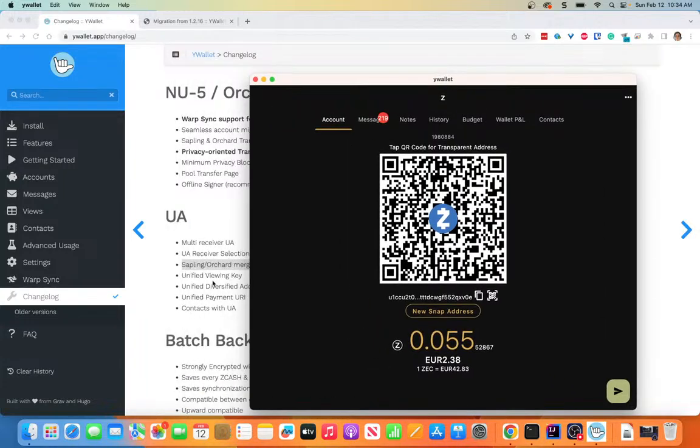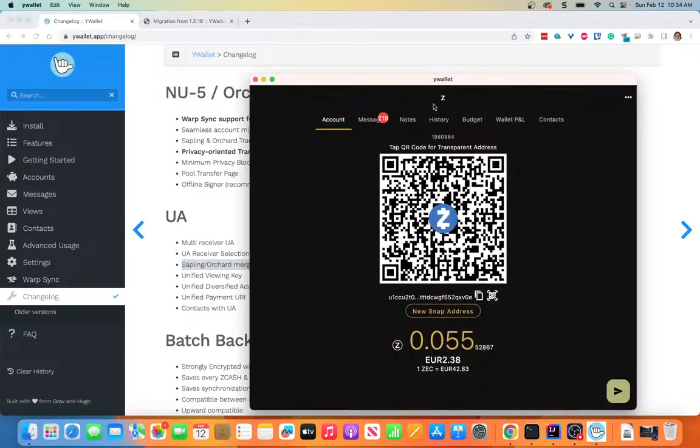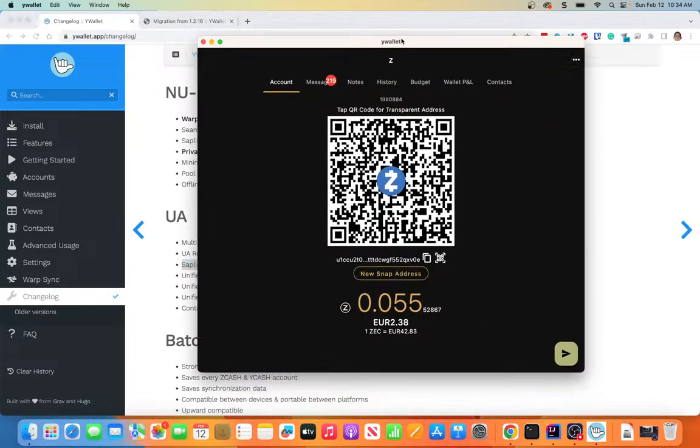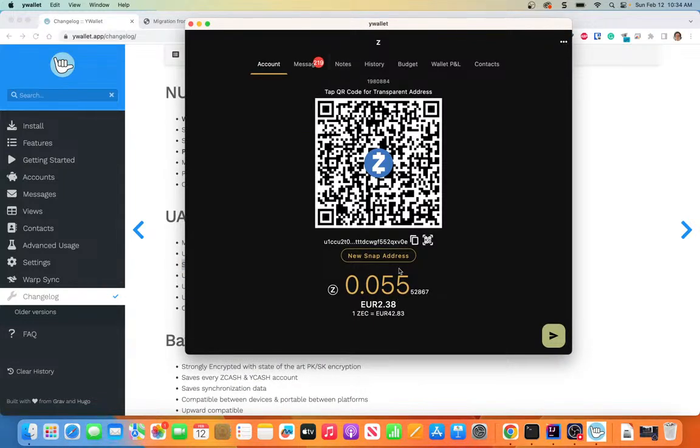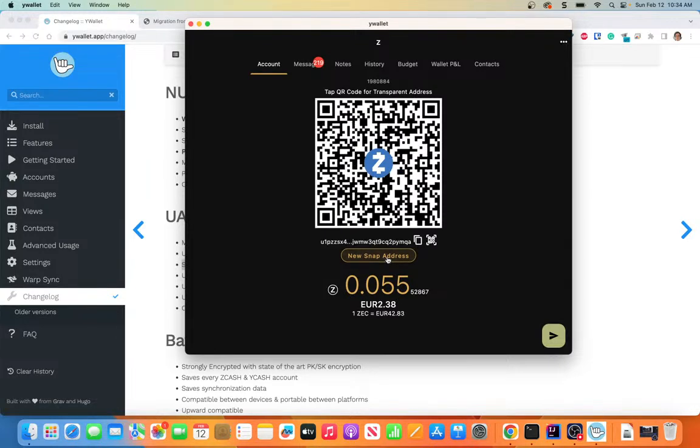Okay. Oh, unified diversified addresses. This is actually quite cool, quite useful. But here you see that this address is your main address. If you press this button, you would have more. You would have a unified address that has the same receivers.